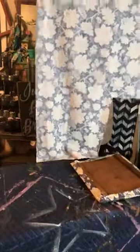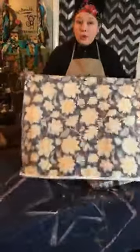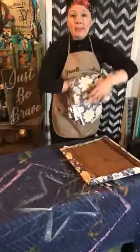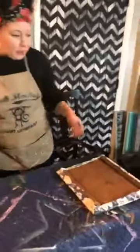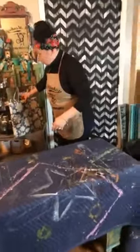But yeah, for $2.50, this is how much I have left of a yard. So I could totally get like 4 chairs out of that, maybe even 5. You can't beat that, guys. And then you just need your paint. So you guys know that our chalky style paint or the actual milk paint, it makes a pint. So you can get multiple chairs out of 1 pint, or 1 big piece of furniture, we always say. Kind of like a rule of thumb, right? All right, let's put that to the side because that, my friend, is going to come back in just a few moments. All right, let's bring back our lovely chair again.